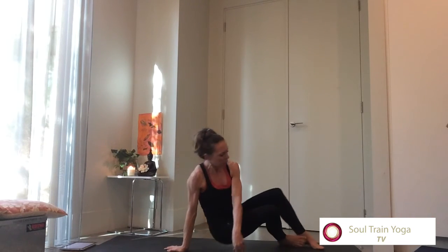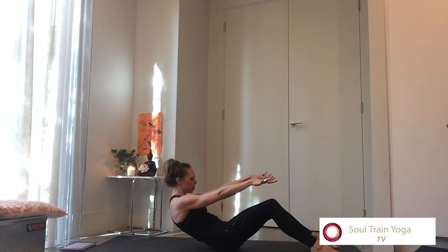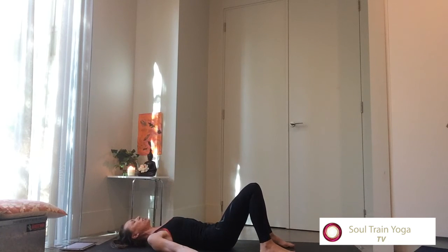And it's time for Shavasana already. So plant the feet, allow yourself just to lower down onto the floor. So placing your spine on the floor, palms turn up, soles of the feet, just let the feet fall apart and try and get comfortable. Palms facing up, the whole of the back of the body on the floor. If that doesn't feel good, bend the knees, plant the soles of the feet and just come back to here.